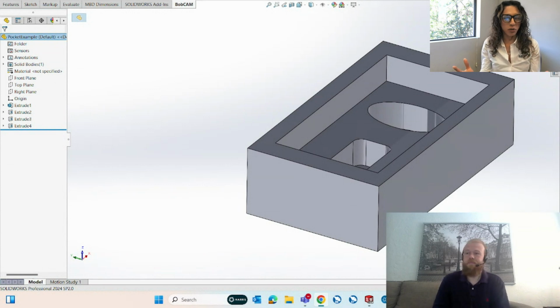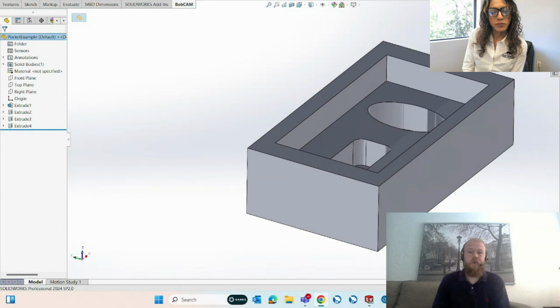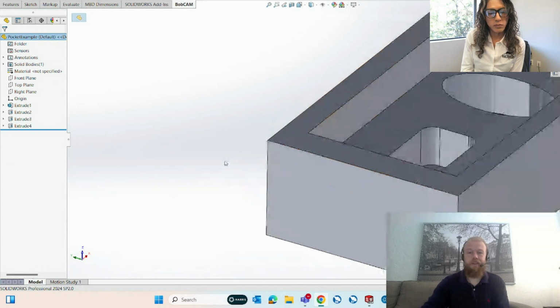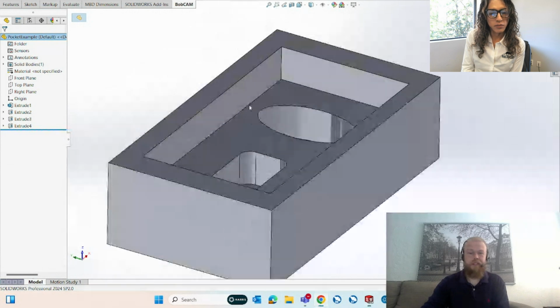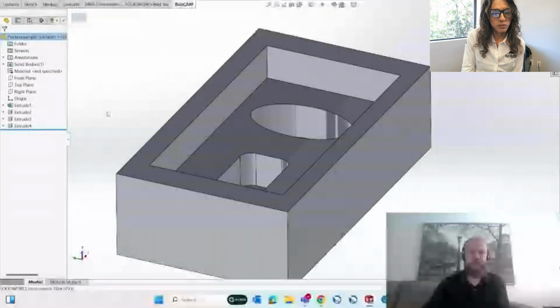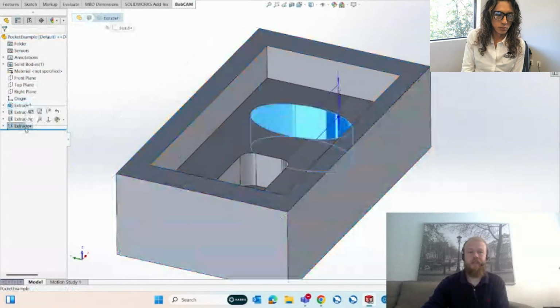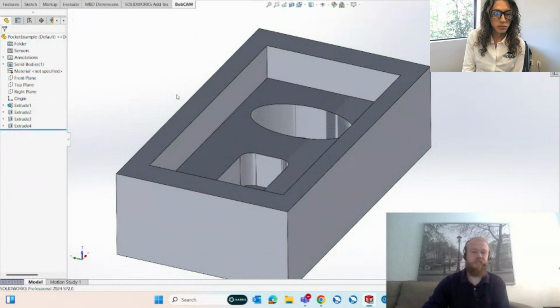So what would be the scenario for a customer to go with SolidWorks instead of BobCAD? The scenario would probably be a much more complex shape than this one on the screen. This is a very basic shape, basically just creating a couple of sketches, doing an extrude boss, and then an extrude cut for the pockets on the inside. This could very easily be achieved in the BobCAD CAD software program as well as SolidWorks.